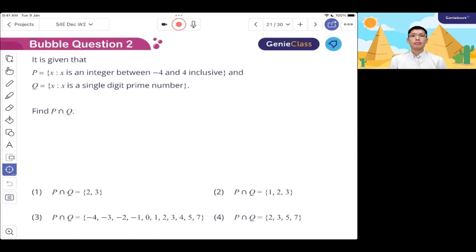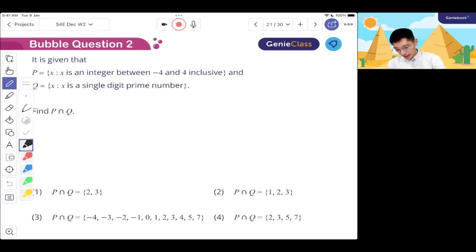Bubble question number 2. Between these two, you can find out what my intersection is, list out the elements, and draw the Venn diagram. It may help you a lot because with the Venn diagram, you can actually see instead of listing them out. Counting down in 3, 2, 1, let's go. All right, be very careful. I'm looking for the intersection. So be very careful when you list. What is the intersection?